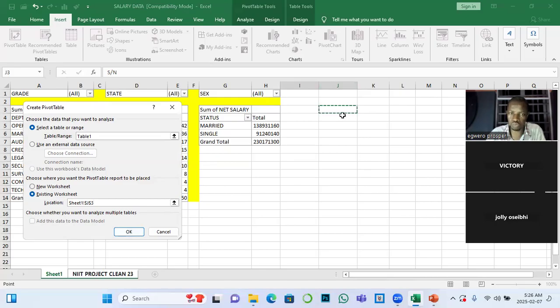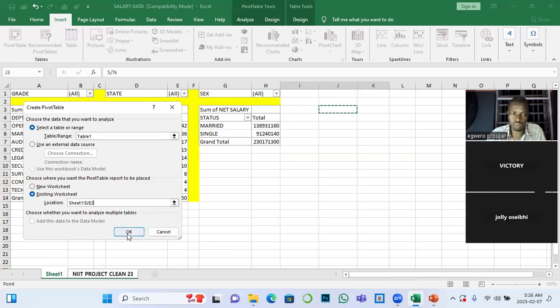Yes, so you have to click. If you click here, it means the report will come here. If you click here, it means the report will come here. So anywhere you click is what determines where the report will be created. But I'm looking at my design. All my reports start from the third row, and my filter is taking the first row and I'm leaving an extra row just to form a design. Are you with me now?